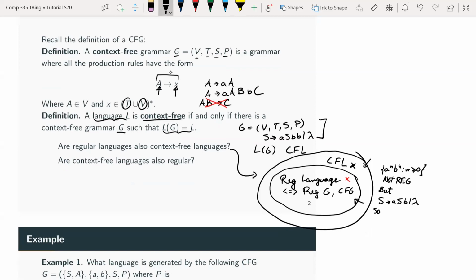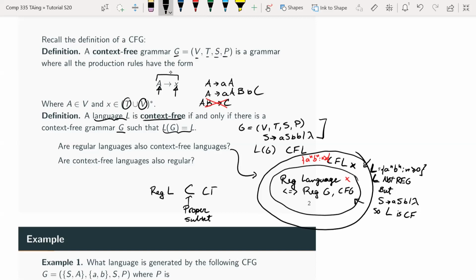So let's call this L. L is not regular, but there is a context-free grammar that generates L, so L is context-free. So that means that there's a language here which is not in here. So this tells you that the set of regular languages is a proper subset of context-free languages.